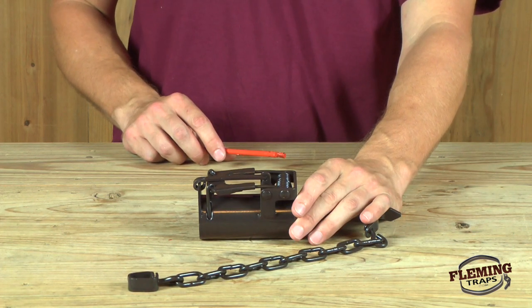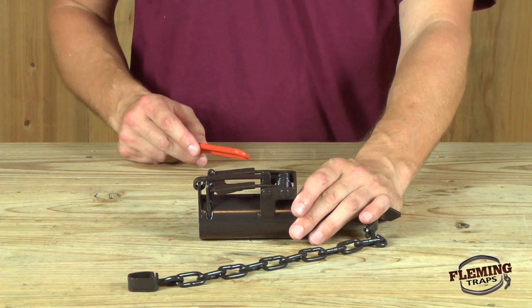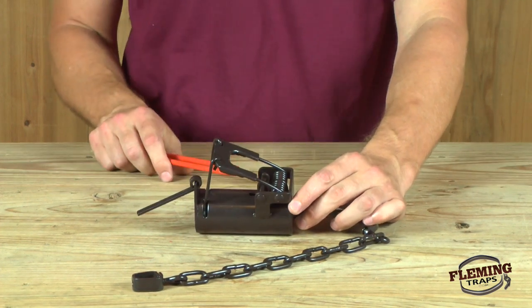Now when the raccoon puts his hand down in there and is digging for the bait, he will inadvertently set the trigger off and the trap will go off.